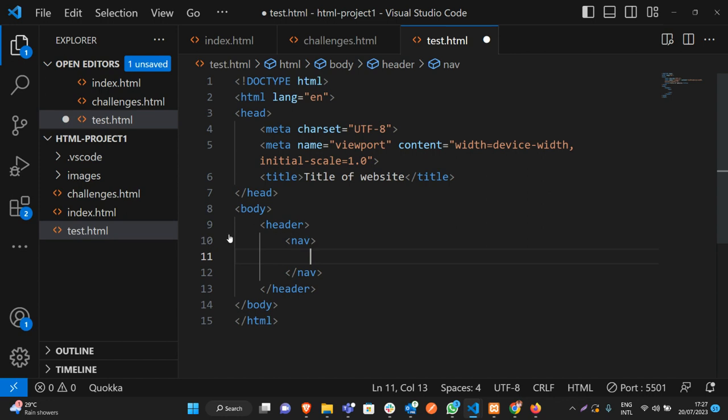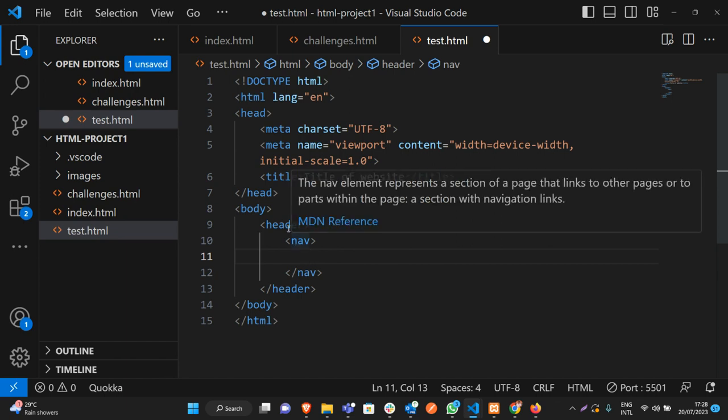What this means is that whenever a search engine or the browser is trying to interpret my web page or website, it will know that everything inside here is what defines what my website is all about. And then from here, it can get the navigation links to different pages of my website. When I say navigation, it means being able to navigate the website and go through different pages.